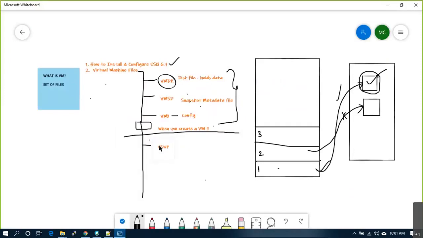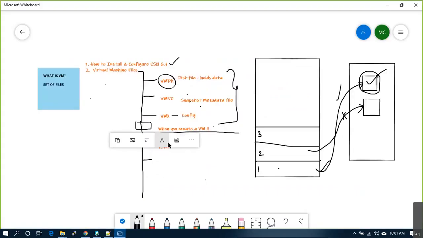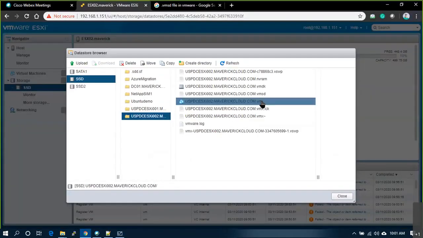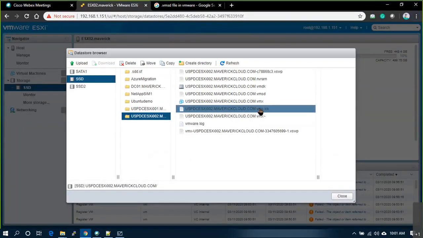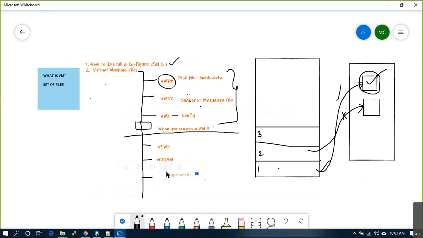That is one file. Another one, nvram. Another one: VMX is one file, but there are two more VMX files, .lck and auxiliary.